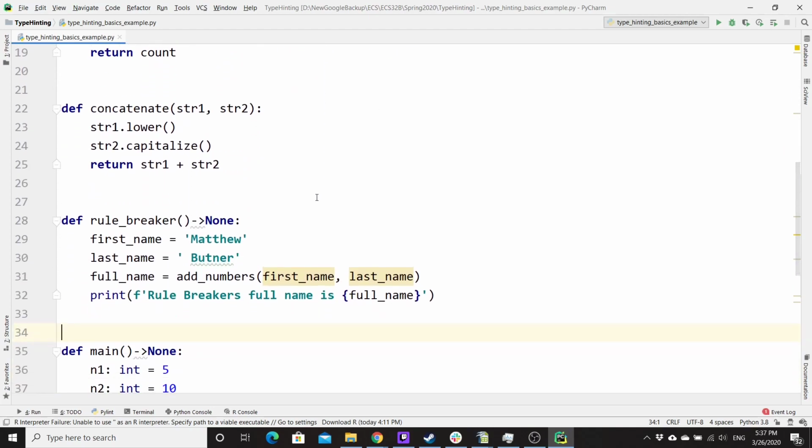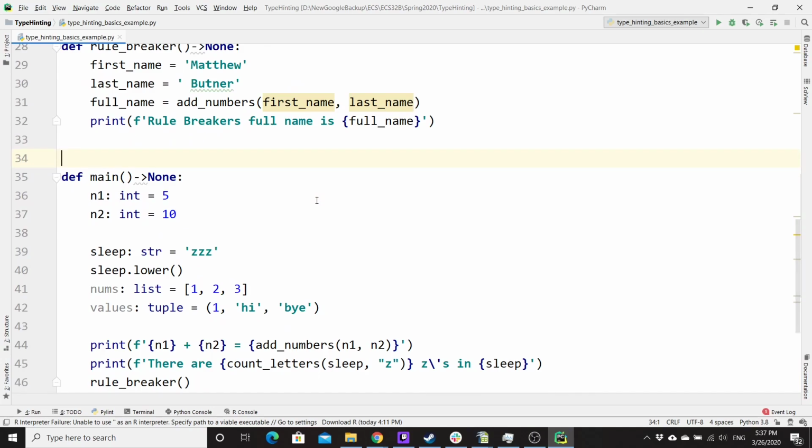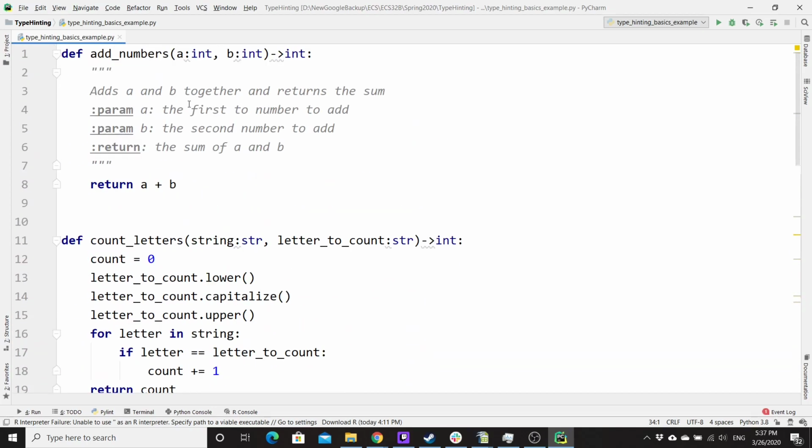Now, before we leave off, there are some questions that I want to leave you with. Over here, I have nums, which is a list of numbers. Would it be possible for me to get more specific that nums is a list of numbers and not just a list of anything or a list of strings? Or a tuple that has a number and two strings. Is there any way for me to say that my variable here should be a tuple that has int, string, string? Or if I go back to add numbers, how could I say that add numbers will work if you give it either two strings or two integers or two tuples and work correctly? Is there a way of specifying that?